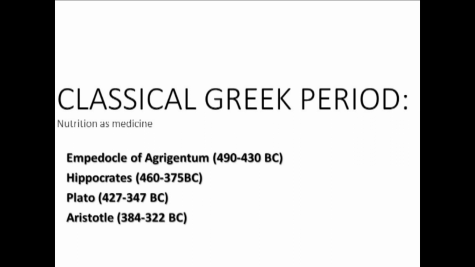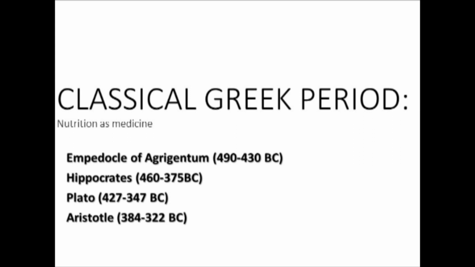The pre-Socratic philosopher Empedocles of Agrigentum, 490 to 430 BC, advanced that the four elements, water, fire, earth, and air, were critical in man's understanding of the universe and of his own biology. The Empedoclean model of water, fire, earth, and air advanced that there was a link with the characteristics of the four seasons, cold, moist, hot, and dry, and thus the four humors of the body. The idea was that an imbalance in the humors could only come from disruption in the cold, moist, hot, dry properties of the body that were linked to nature.